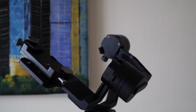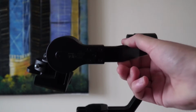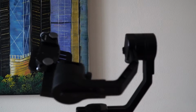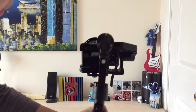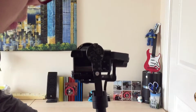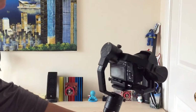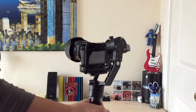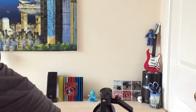The Crane offers 3 modes. First one is the locking mode, second is pan following mode, and lastly pan tilt following mode. This is the locking mode, where the tilt, pan, roll is locked into one direction and it only follows that one direction. Single press on the joystick. This is the pan following mode, where left and right is accessible but tilt is locked down.